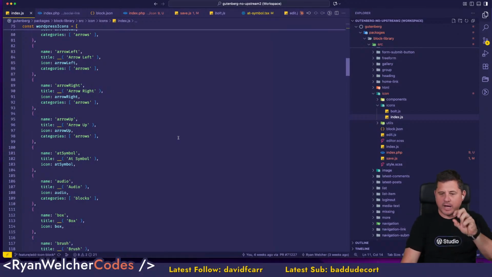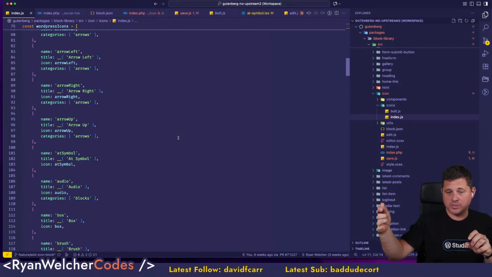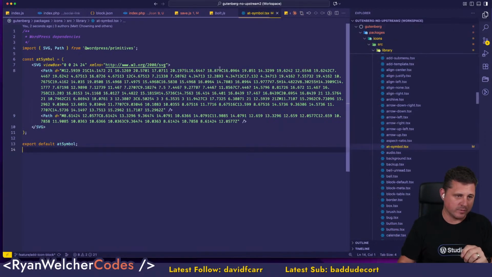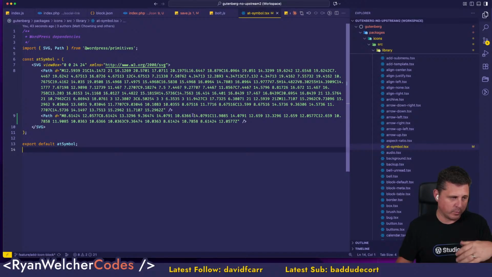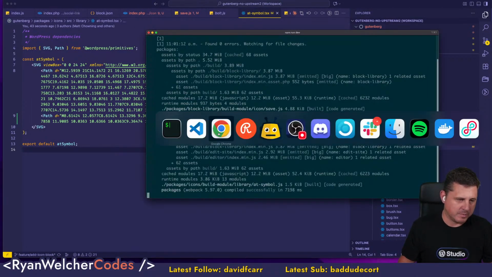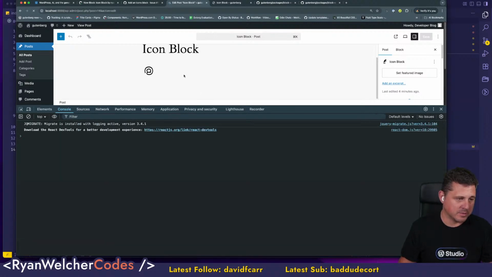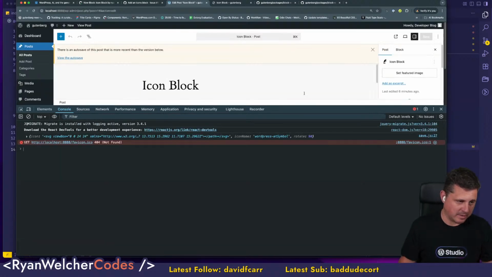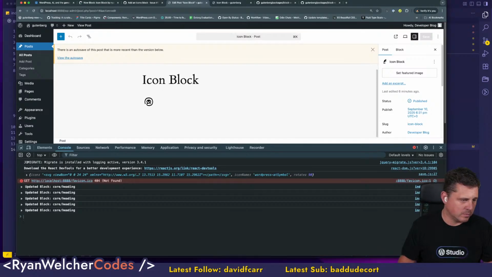If the icon has changed in the package, which is what we're mocking up with this, it does a block validation error because it doesn't know how to handle that particular change, because it's not the same block, right?